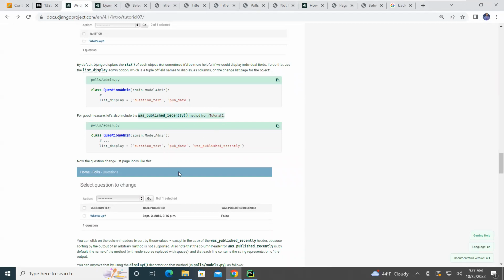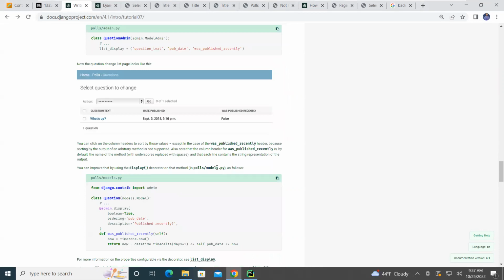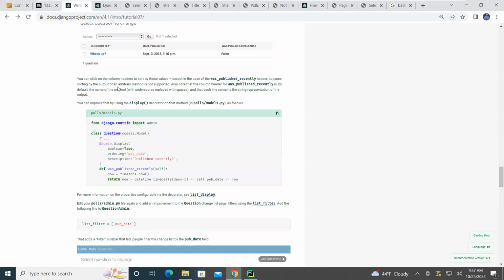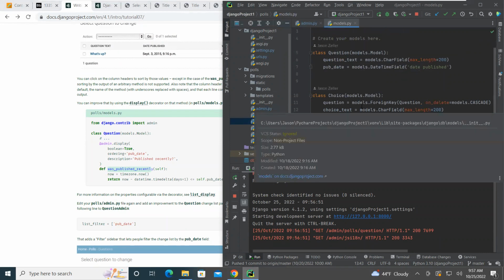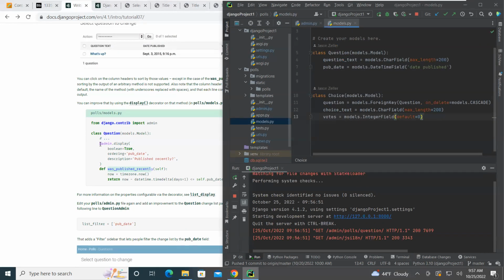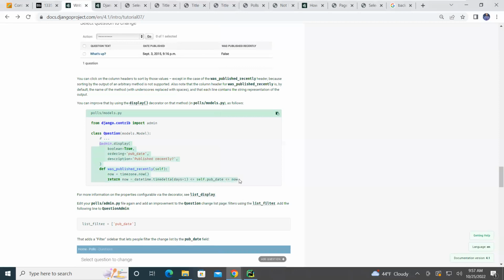Looks to me, you're going to have to bring that in by importing it. So down here, yeah, published recently. So what we do is you can modify this display and you can do a function of whether that's there, and then it will calculate whether or not that worked correctly. So if we go to our models, such as here, and then our choice of question up here, we can add this content in.